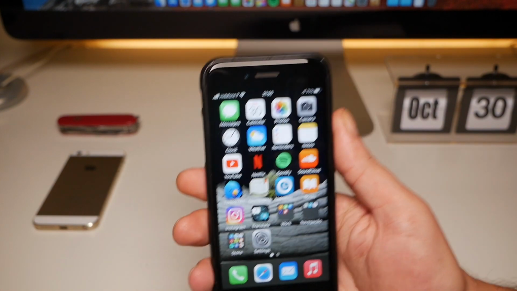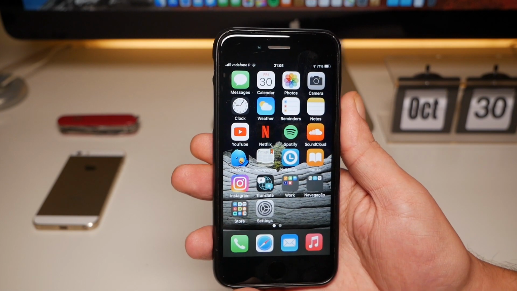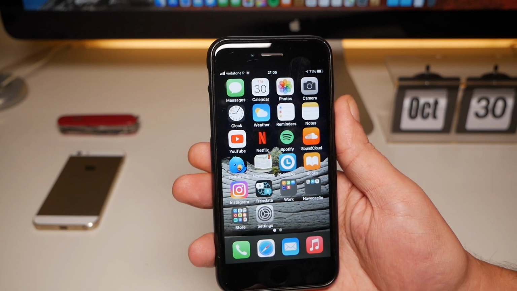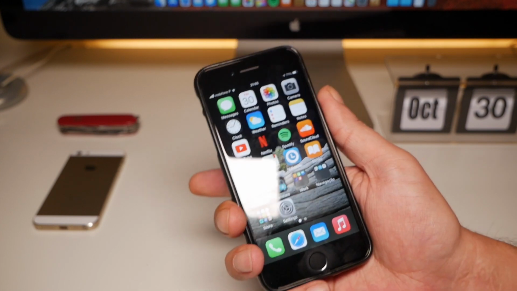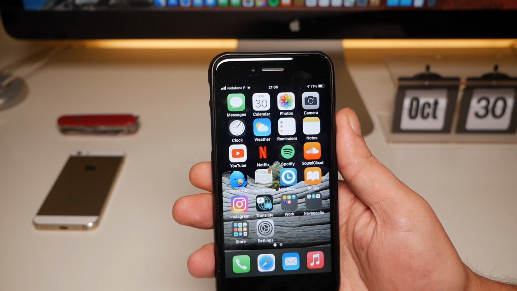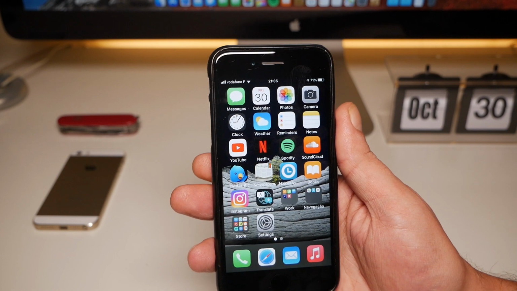So this is a first look. Expect, of course, in 2 days, a follow-up video if there is any issue, and also regarding the iPhone SE, the performance on that device.